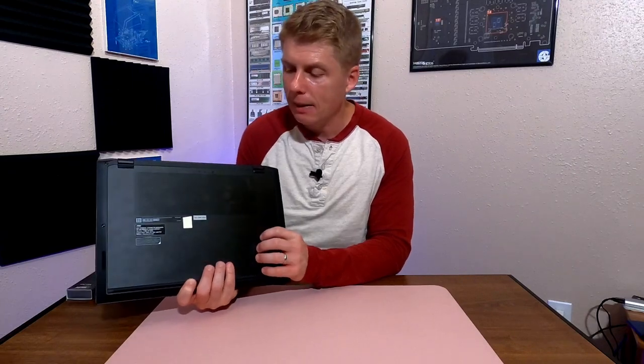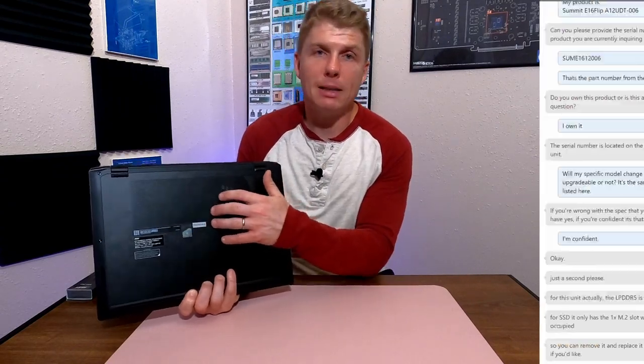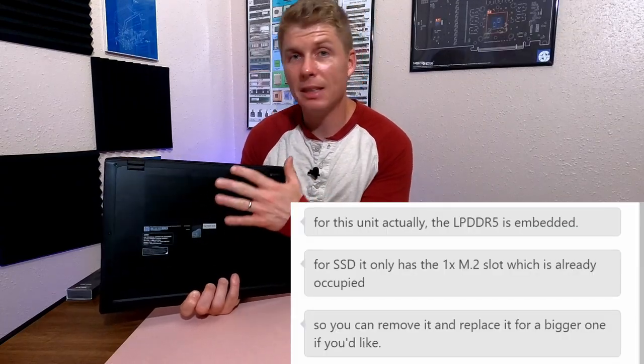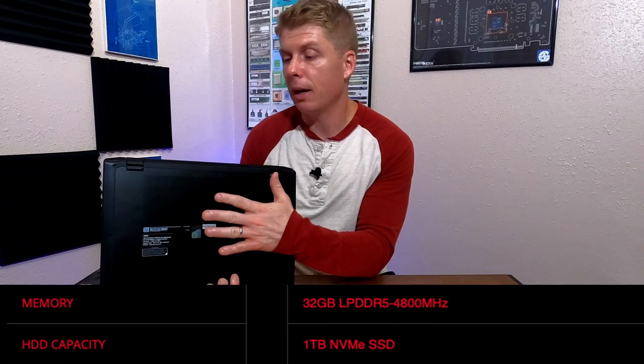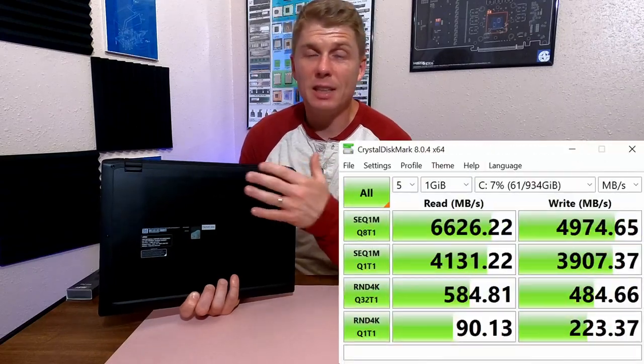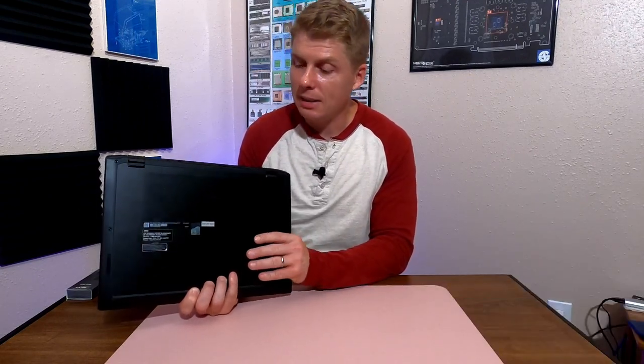Moving inside the laptop, I didn't open up the back because I don't think I'm going to keep it. I think I'm sending it back, so I didn't want to break the factory seal. But I did confirm with MSI that the DDR5 RAM is soldered on, so you can't upgrade it, but this model does come with 32 gigs of RAM. It also has a single M.2 slot, so you can upgrade the single drive, but you can't add another one. But as you can see, the speeds on this thing are really good, so I don't know if you need to worry about upgrading that SSD unless you just want a bigger one. The speeds are fantastic on this.